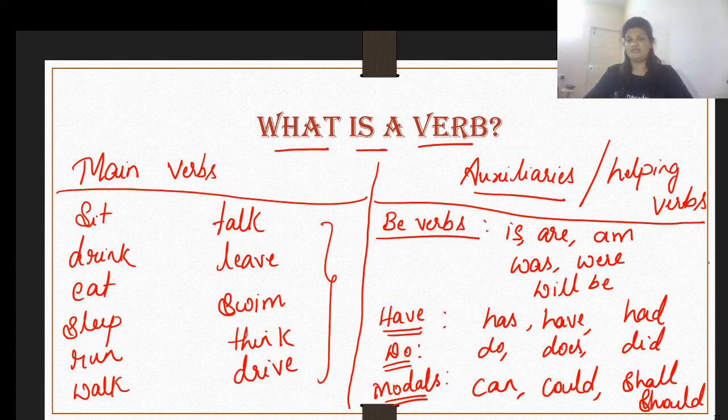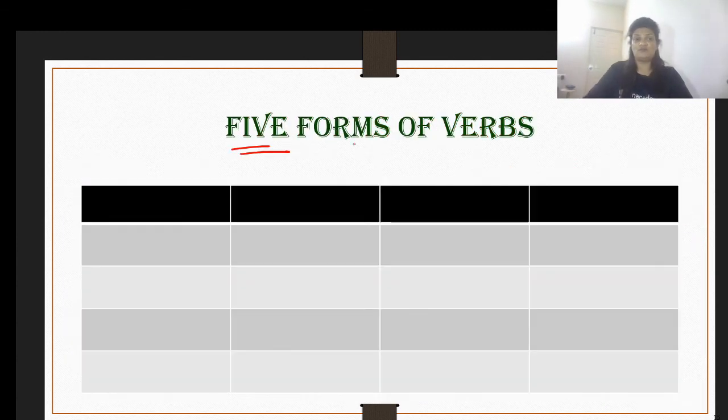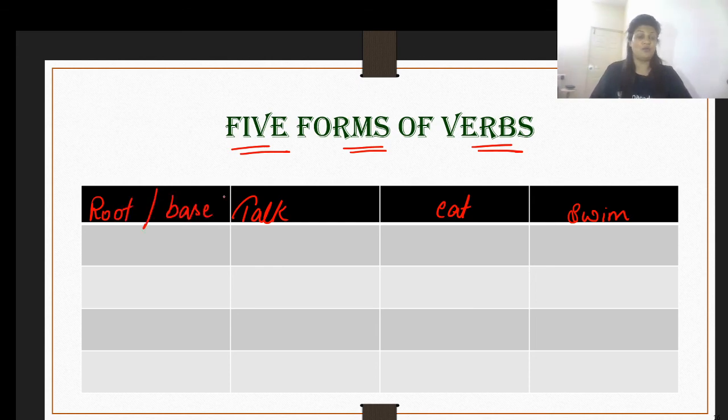Well, together, these verbs, main verbs and be verbs or auxiliaries, are used in conjugating the tenses. It is important for you to know these because we will be using all these in our tenses. Now let us move on to the 5 forms of verbs that we have that you must know if you are conjugating tenses. Well, let us take the first one as talk, and let us take it as eat, and let us take it as swim. And these verbs, when you refer to them, you call them as root verb, or you also call them as base form. Well, this is how a verb is born: talk, eat, swim, drink, etc.